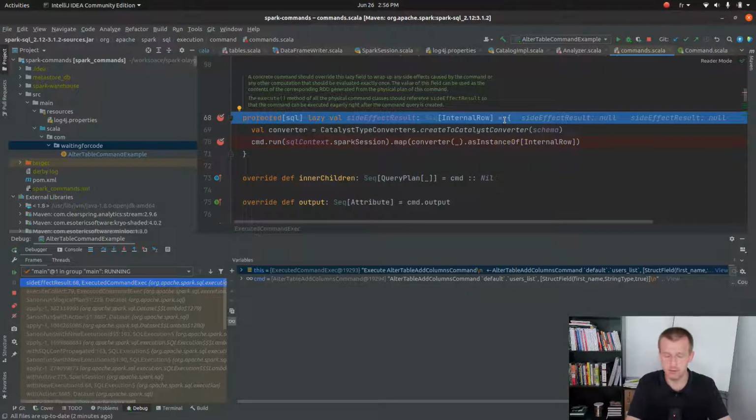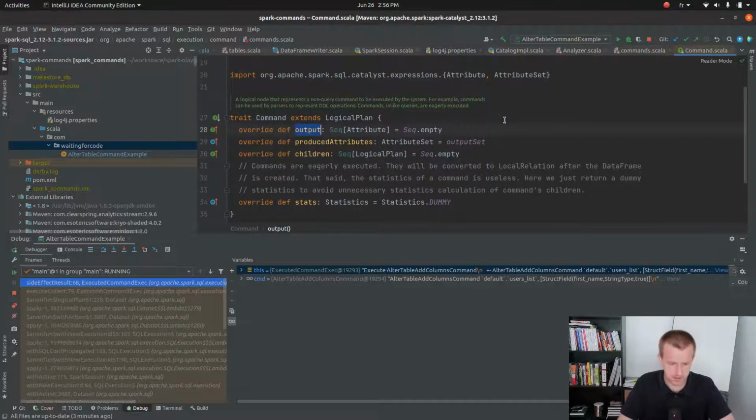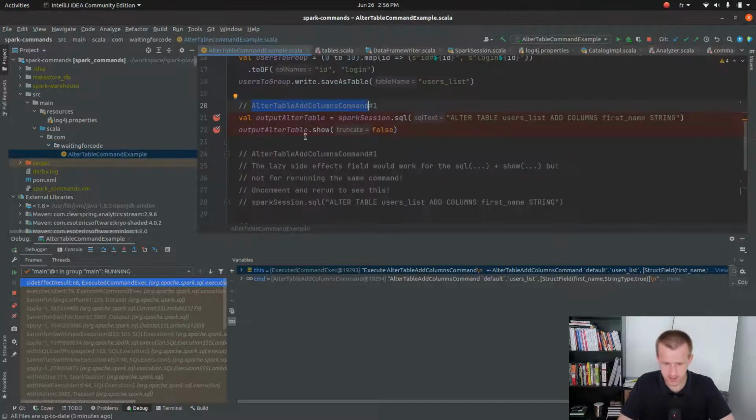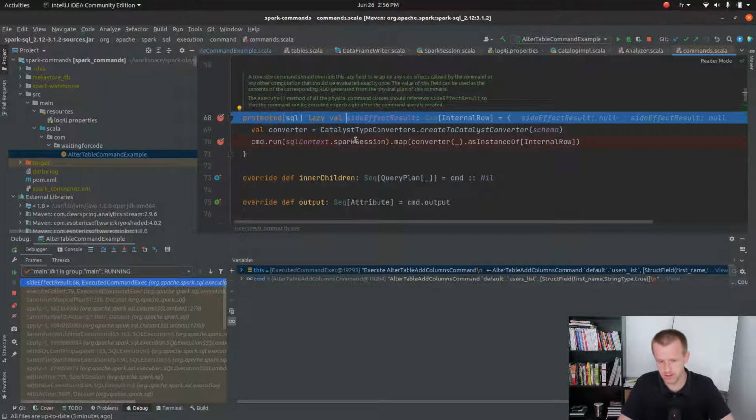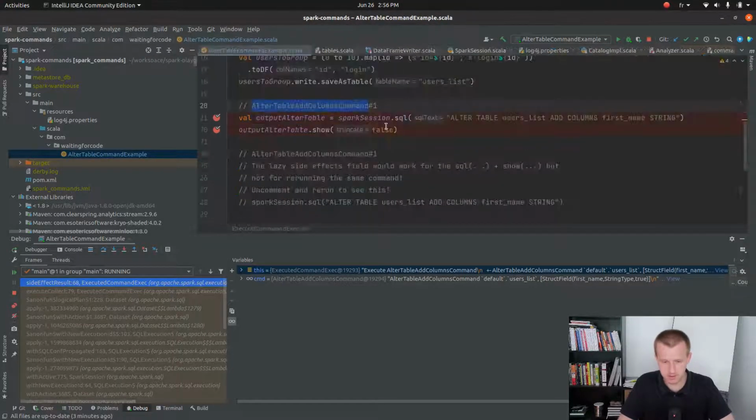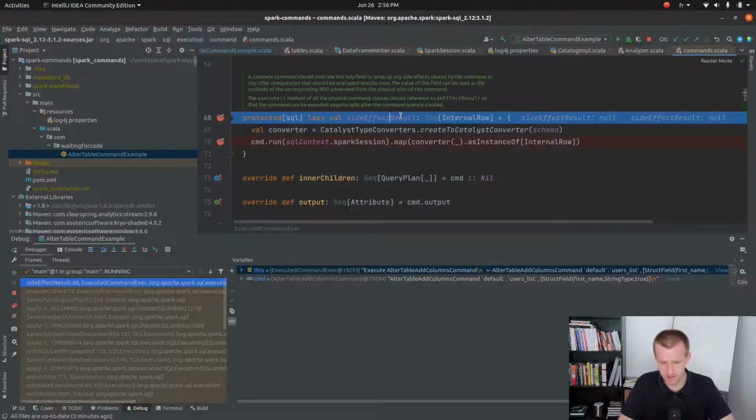And it's quite important because the name side effect here is not a mistake, it's on purpose, because thanks to this variable Apache Spark will avoid recomputing the same execution once again for the given data frame. So for the given data frame, it means that if I run this show method, I will not re-execute the run. Instead, I will simply take the side effect value.